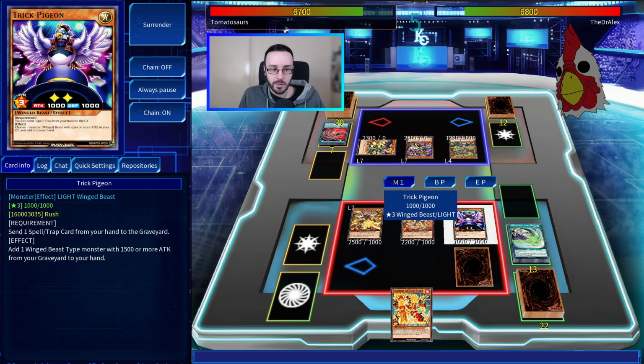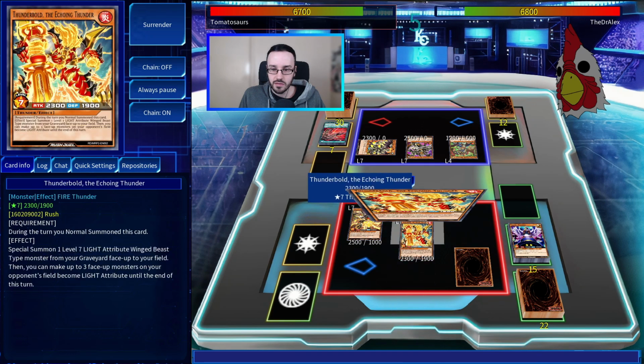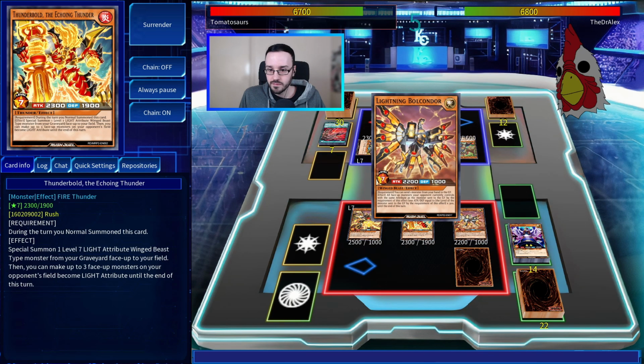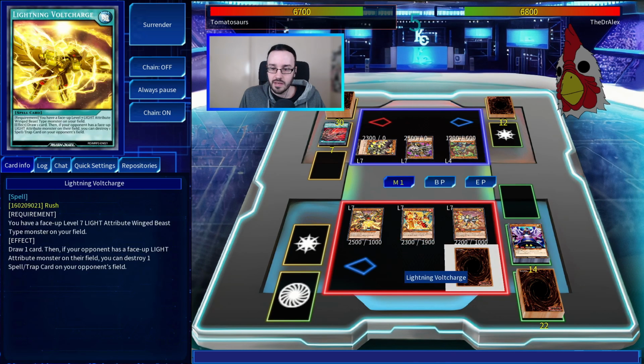Next thing we're going to do is summon that Trick Pigeon. So Trick Pigeon is a pretty cool card, right? It's not a bad card, but it's not even in Duel Links right now. But he's not going to be sticking around for long, because we're going to be tributing to summon out Thunderbolt, the Echoing Thunder. During the turn you normal summon this card, I can special summon a level 7 light attribute winged beast type monster from my graveyard face-up to my field. Then I can make up to 3 face-up monsters on my opponent's field become light. So I'll activate the effect, bring back the Volt Condor, and then I can make both of these light because he's already light.